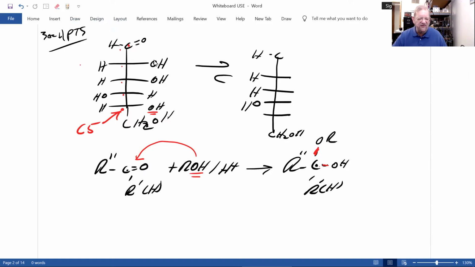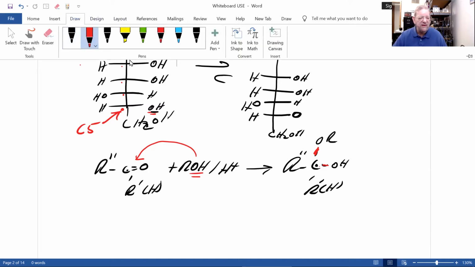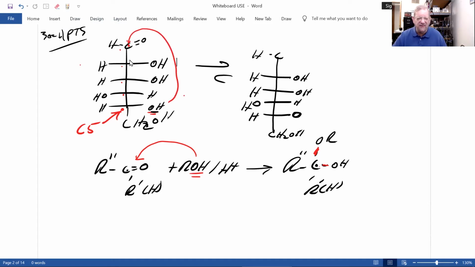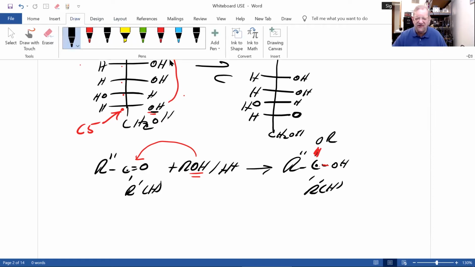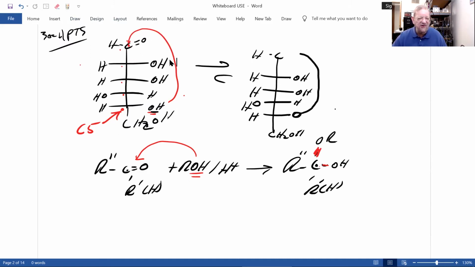Whatever is not involved in the reaction, I'm just going to rewrite because it's not going to change. However, this oxygen right here will react with the carbonyl carbon to form a carbon-oxygen bond, this one right here. So instead of asking you to learn Haworth projections, here's the world's ugliest, longest carbon-oxygen bond. That's this right here. Here's my carbonyl, which becomes this carbon, and will also have an alcohol on it. And that's how you make the cyclic form of glucose, because this molecule here, which I'll never ask you on a test to draw, is glucose.